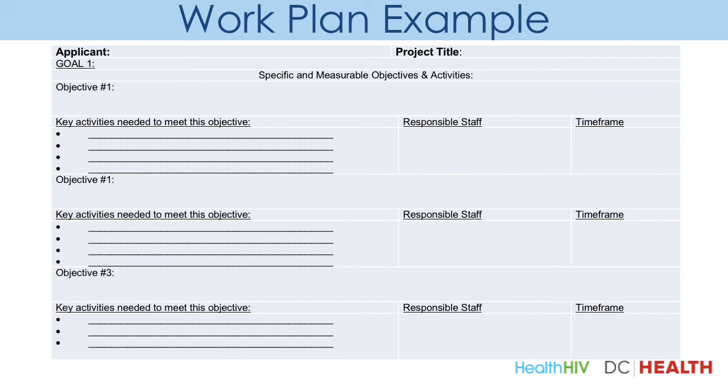As you move to the middle of the page, you'll note another space where you can list a second objective. As with the first objective, the second objective is linked to the goal at the top of the page. This middle section provides space for you to list key activities that you will need to be conducted for Objective 2. Now you can also include information about the staff members who will be responsible for carrying out these activities, as well as the time frame.